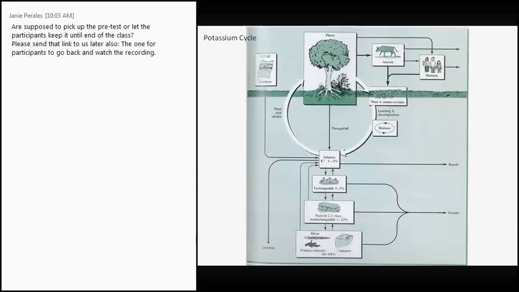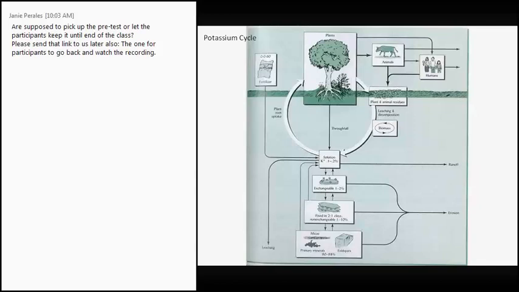So the cycle, potassium cycle. There's a couple of different minerals that we get potassium from in the soil, the feldspars and the micas. Those are the two dominant ones that we will get potassium from, from a natural standpoint. The other part that we get it from is animals and plants that are decaying.